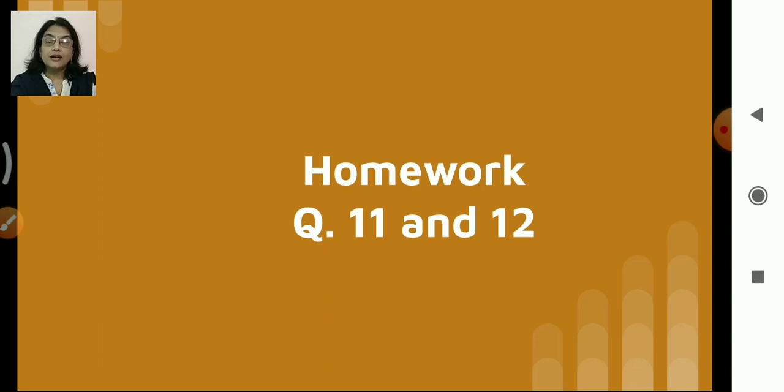Now children, question number 11 and 12 in this exercise is homework for you. You know what the change is that you have to do here? You will just change the verb form, the plural form into singular verb. Falls has turned into fall, puts becomes put, runs becomes run. In the same way you have to change it in the remaining two sentences also. So question number 11 and 12 is homework for you.